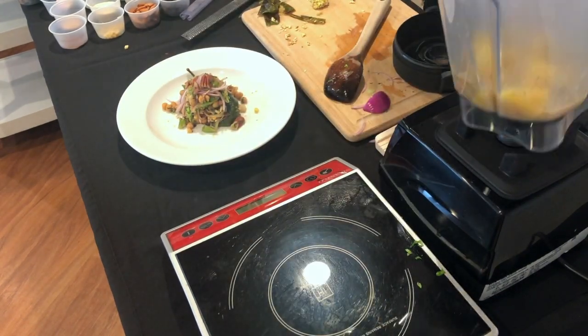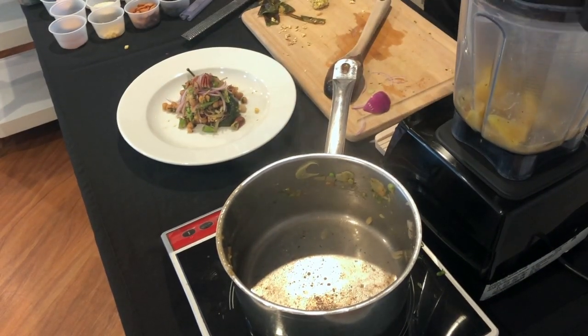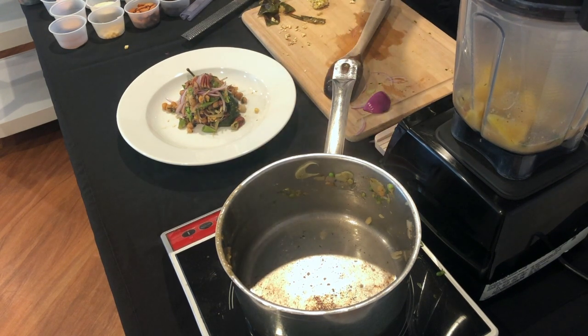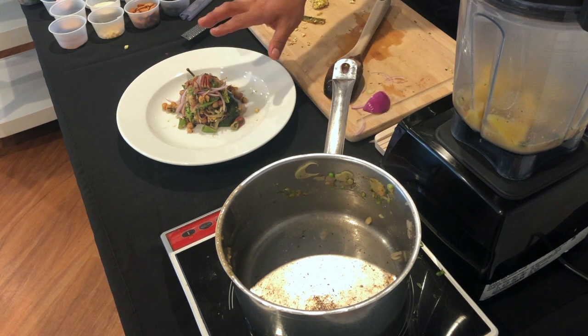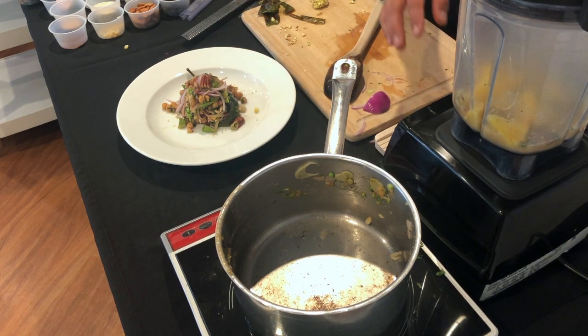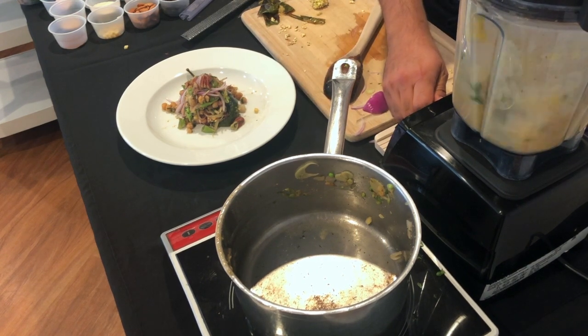So, just brought it up to a simmer real quick. Now, I'm doing that for a couple of reasons. I just wanted to bring it to a simmer so that I make sure that this is hot, so I serve a hot sauce with my dish here. In a traditional restaurant, the chef would have already smacked me in the back of the head because I'm allowing the food to get cold. But since we're doing this as we go, on the fly, that's okay.